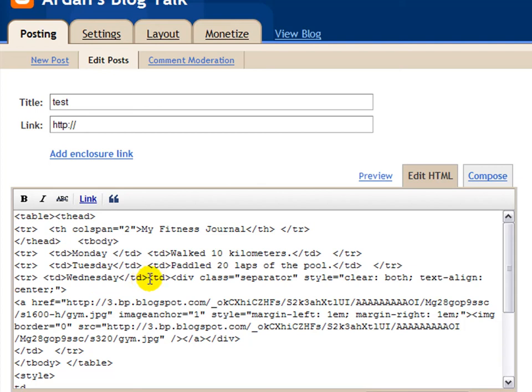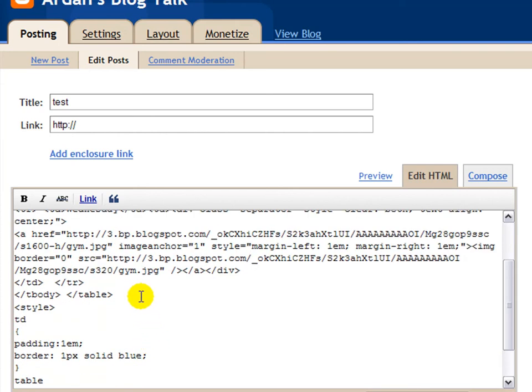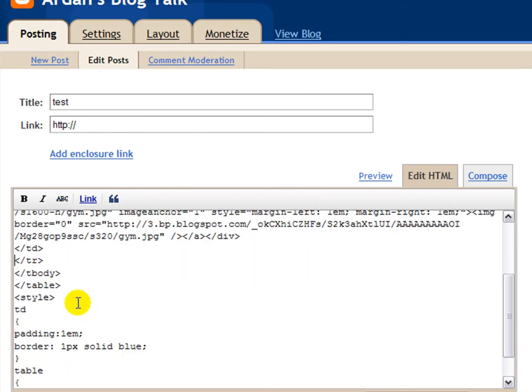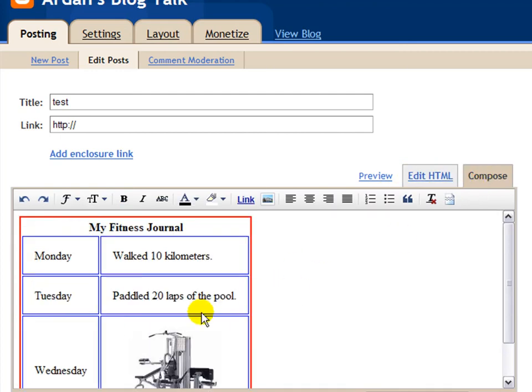It helps you sort out some things, so we can just put the table down, table row. It's nice to have your code neat, you can read it a lot easier. Your padding here could be a lot better. It could be larger, although you do have the ability to change this. If I show you here in the compose, we can now highlight this and just drag it out. So we can have this look better without actually doing too much to it. Okay, so now we'll post that once again.